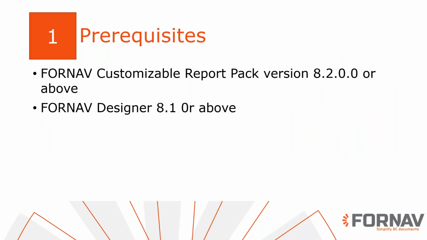Today, I will be working on a Business Central on-premise server with the Business Central 2026 Wave 1 release. I've installed the FORNAV customizable report pack and I've executed a step-by-step wizard from the assisted setup to get started. I've installed the FORNAV Designer, which is part of the FORNAV Toolbox. You can download the FORNAV Toolbox from the FORNAV website. And of course, everything I do today will also work in a cloud environment.